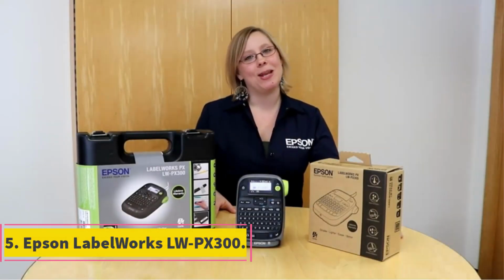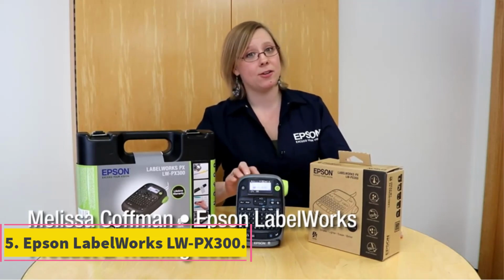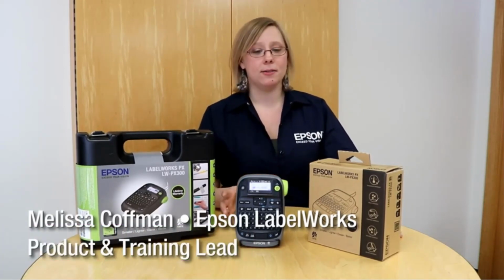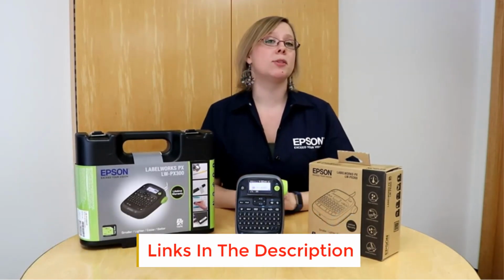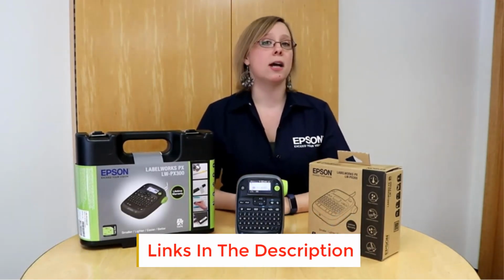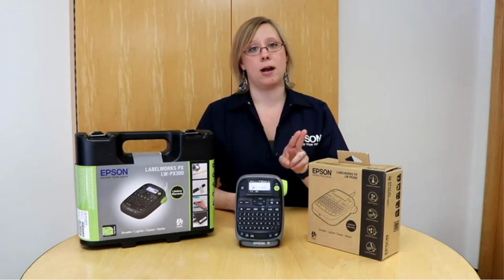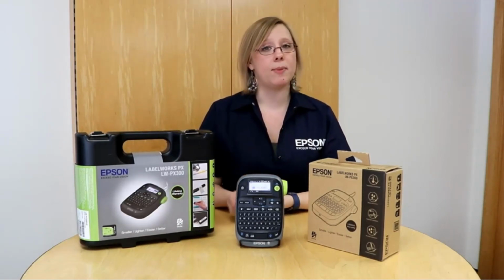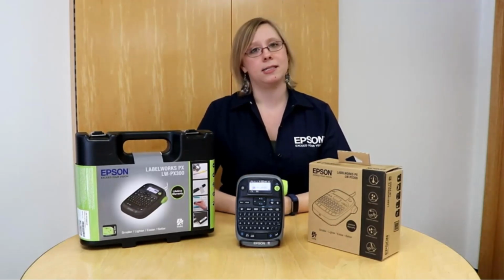Number 5. Epson LabelWorks LW-PX300. This isn't your grandfather's label maker. The Epson LabelWorks LW-PX300, $59 alone, though the $89 kit with accessories is a better deal, can produce everything from standard plastic stick-on labels to promotional refrigerator magnets to heat-shrink tube tapes for electrical, phone, or data cables.